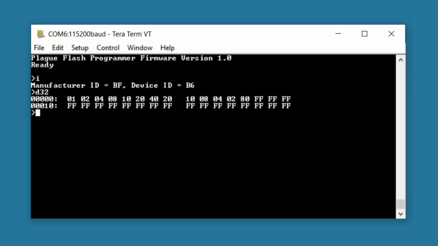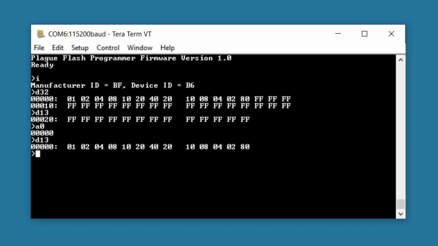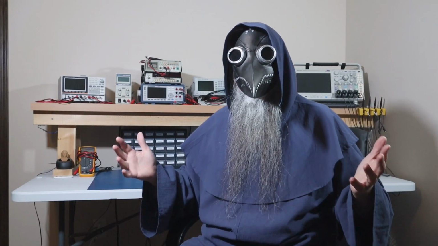Now, if I want to just print out the first 13 bytes, which are the only bytes currently programmed, then I could enter D13. But first I would need to set the address back to 0. If I don't set the address back to 0, then it will continue from where it left off, like this. We can see the address is 20 hex. So I can just enter A0 to set the address back to 0, and then I can dump the first 13 bytes. Notice that the output is formatted with up to 16 bytes per row, with an extra separation between every 8 bytes. So that's the goal that I'm looking for.